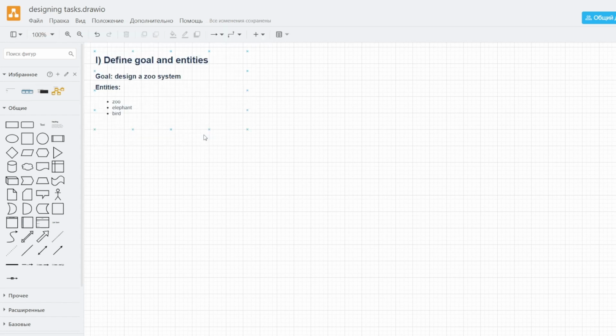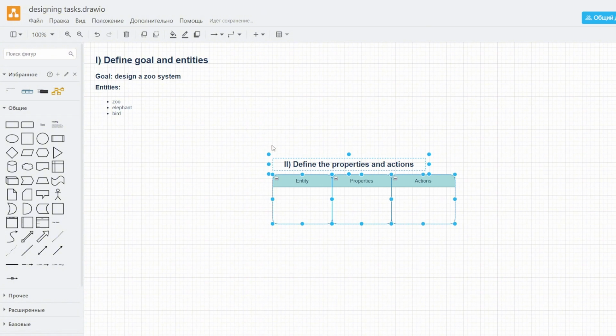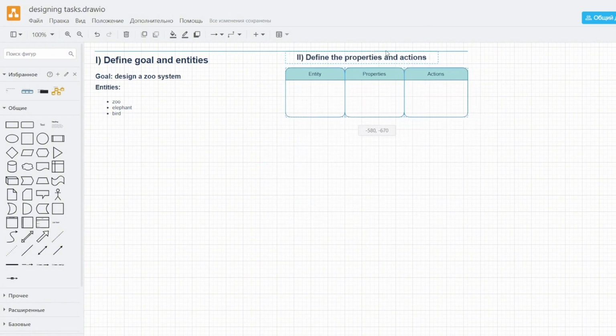Alright. The second step is to define the properties and actions. So let's start from zoo. So what properties does a zoo have in this case? No properties, but it has some actions.